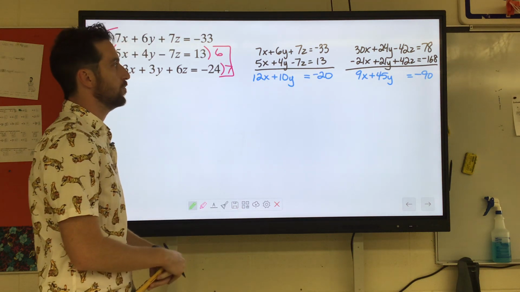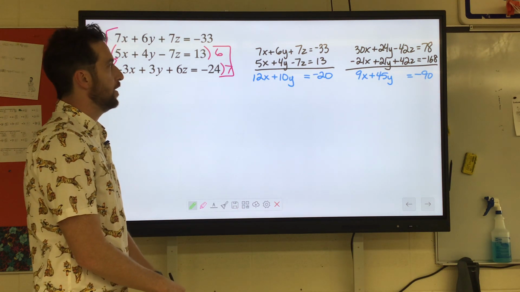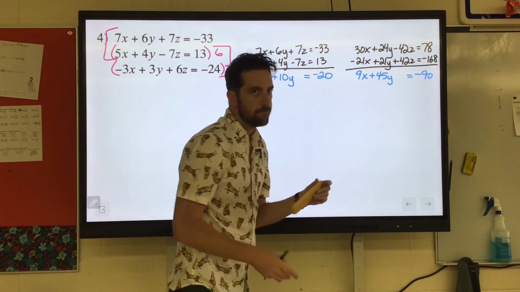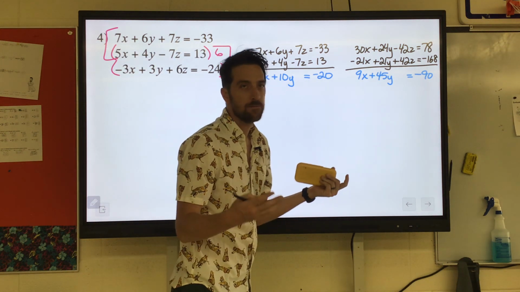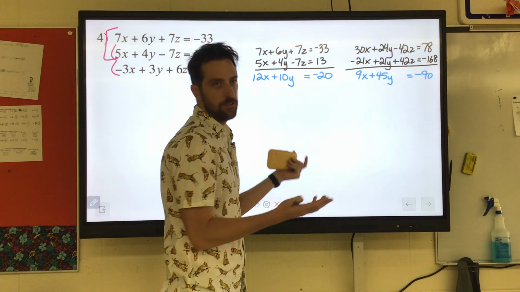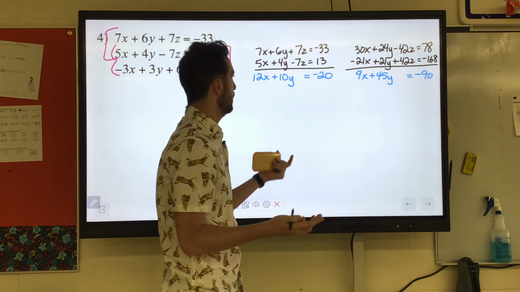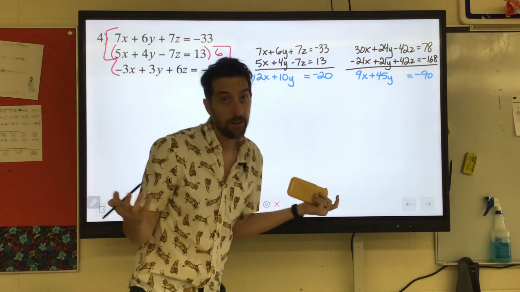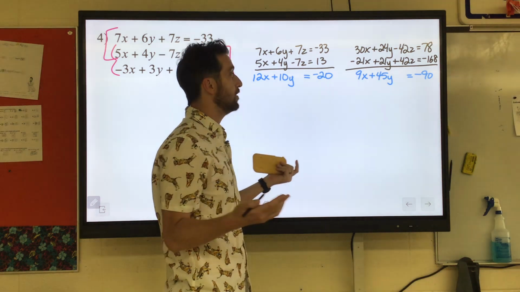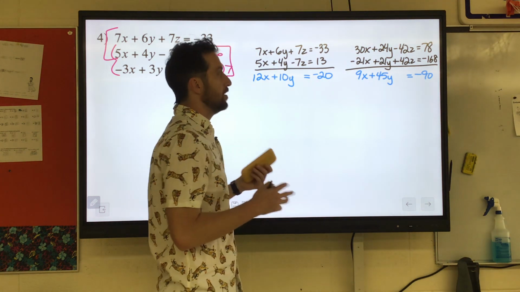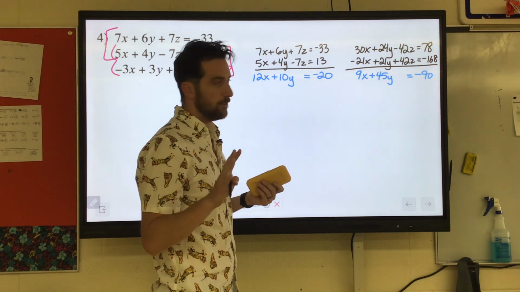We got x's, we got y's. We're going to pair them up. Now you can always do 9 times 12, 108, you can make them both that. There is a smaller number than 108. They both go into 36. You can make that happen. The 10 and the 45, you can make them both 450y. That works. Otherwise, they do both go into 90. You can make them both that too. As long as you're making them the same number, you're good.